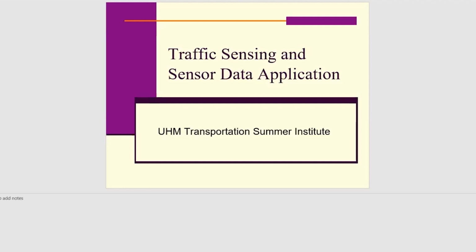So let me show you the details. Those are the loop sensors, and you see the pavement cut. This one is rectangle shaped, and sometimes you may see a diamond shape, and sometimes you may see a circle in front of the stop bar. Those are the detectors, and the detectors connect to the controller.